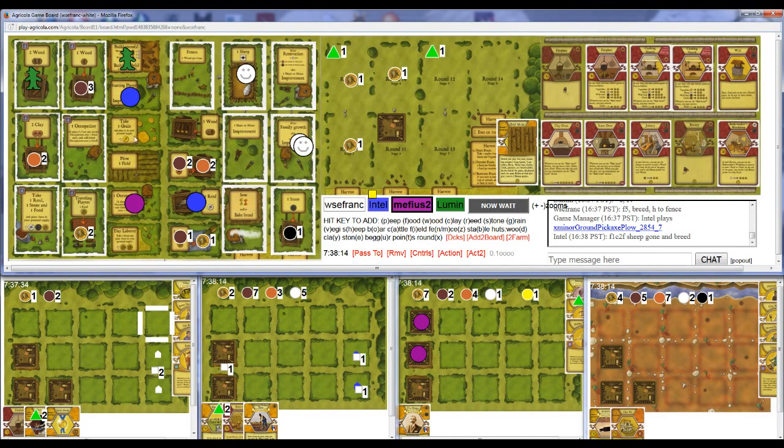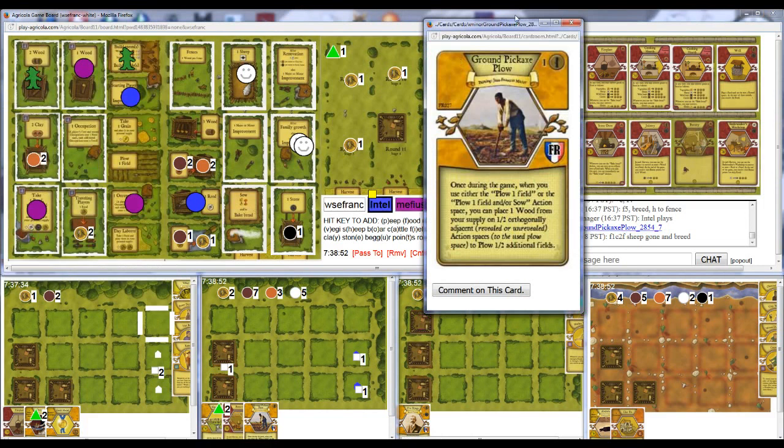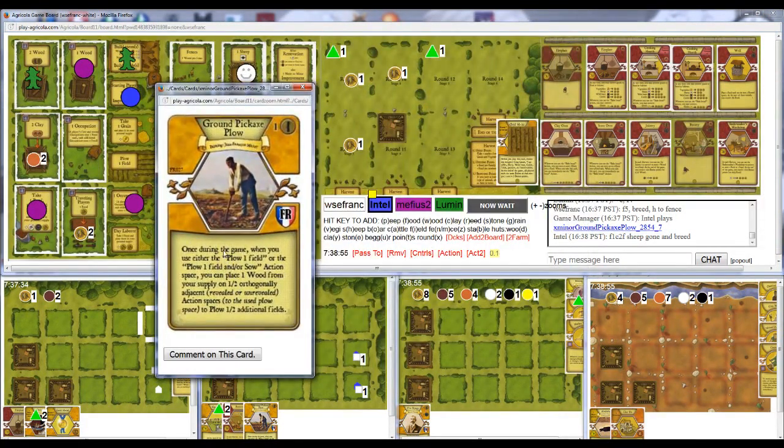Oh, Intel might end up messing up my Rancher if he does plow. Well, when he does. I'm sure it's not an if, but a when. So yeah, on my to-do list for this round, this stage: play Storehouse Keeper, read Stone Food twice, play Iron Plow, and then plow and sow twice.